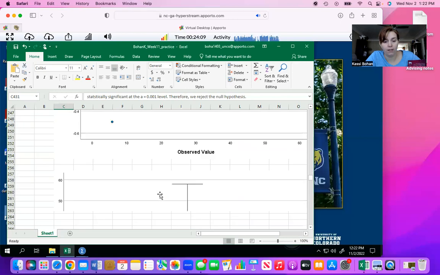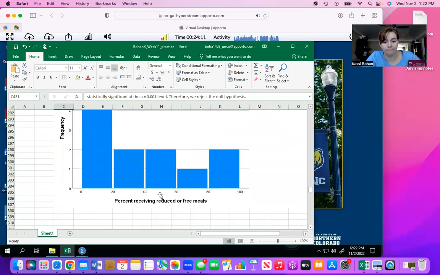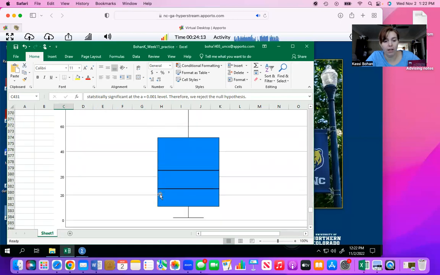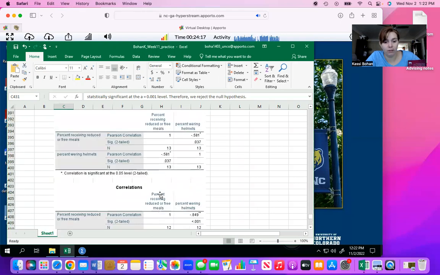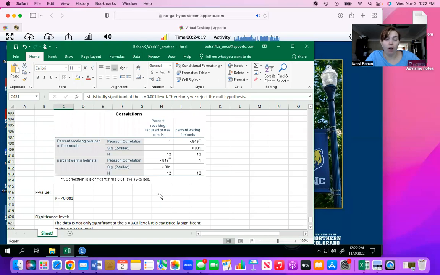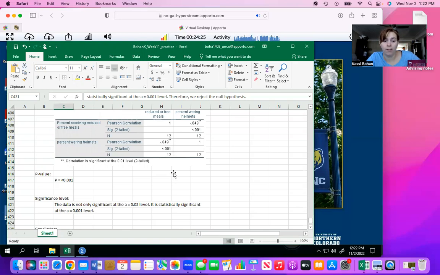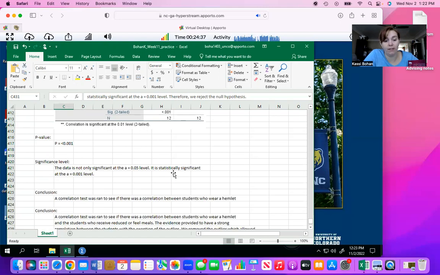The plots, the histograms, scrolling down, I did remove the outlier. Like I said, okay. Our p-value was smaller than 0.001, which means at the alpha level 0.05, it was significant. At the alpha level 0.01, our data is statistically significant.